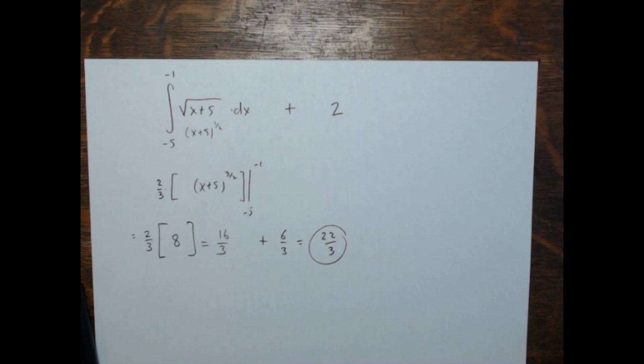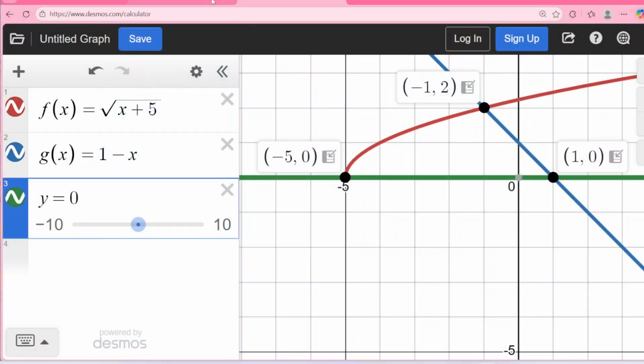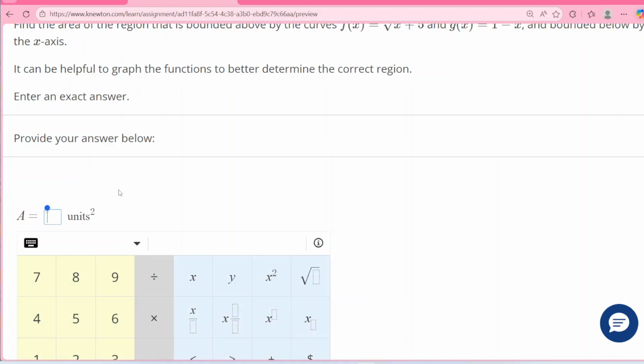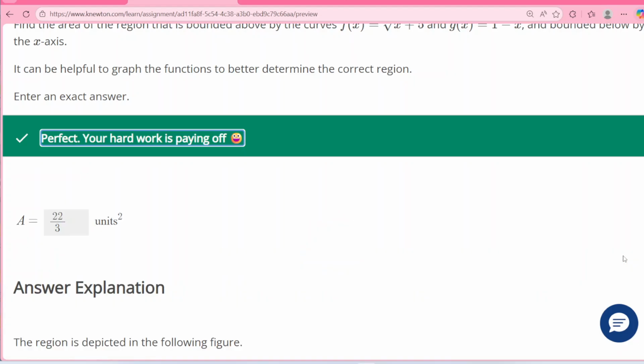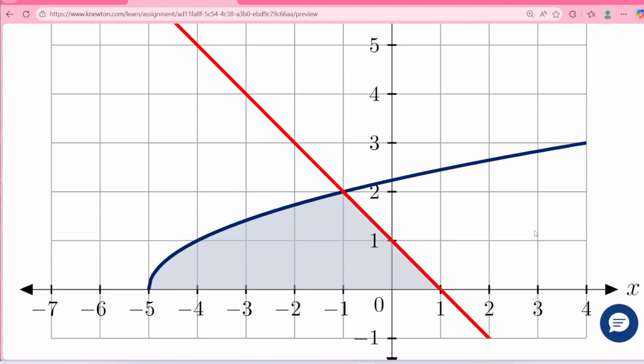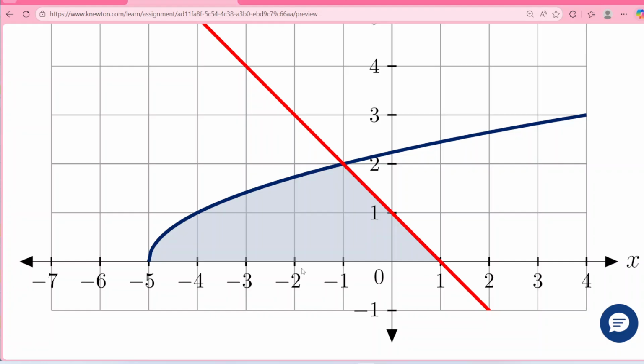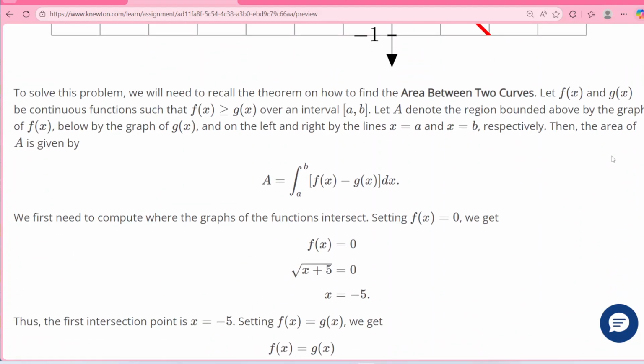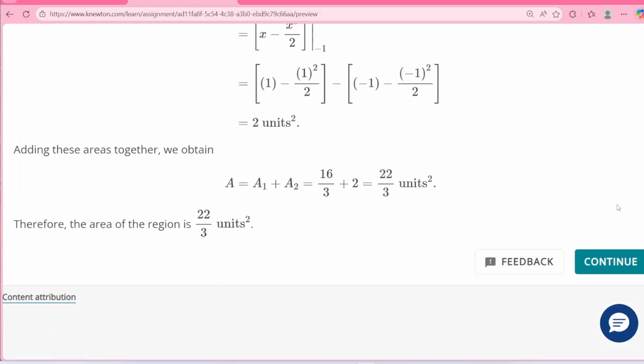Which I guess I could have entered those integrals and gotten some nice rational value. Right, 22/3 is a nice rational number. Cool. So again, those two on top, bounded below by the x-axis. See how it switches at -1 here. You had to set up the two integrals, two different areas.